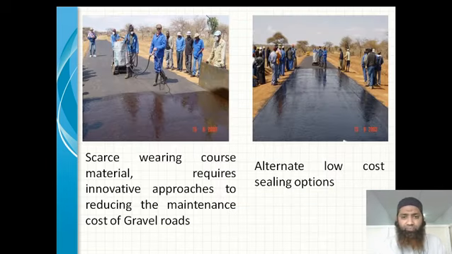You can see here how the bitumen is being sprayed over the WBM road. You can see how it is sprayed, and this is the surface coating which is being given here. Surface coating is being given here, so that it forms a very good layer, and even it gives life also.